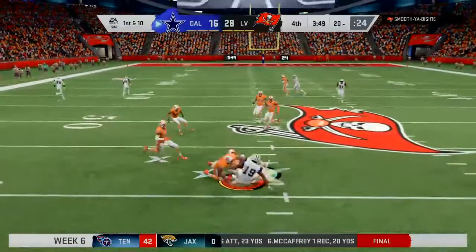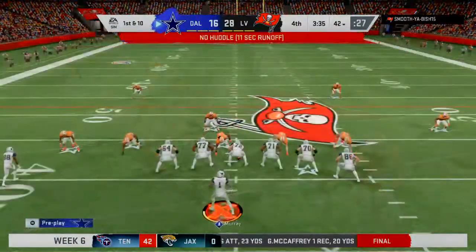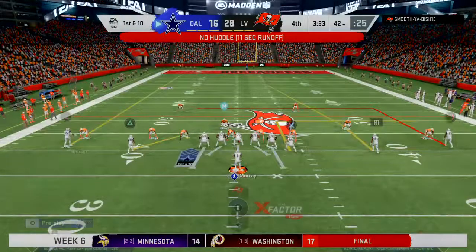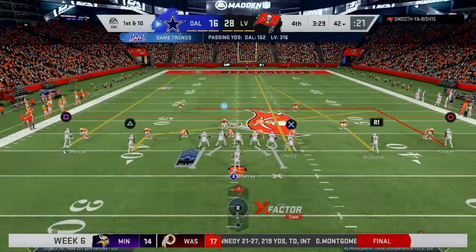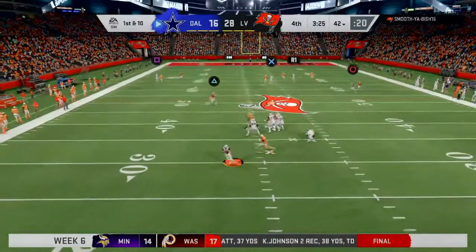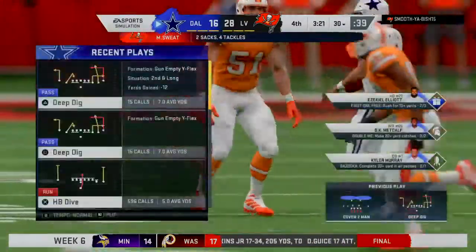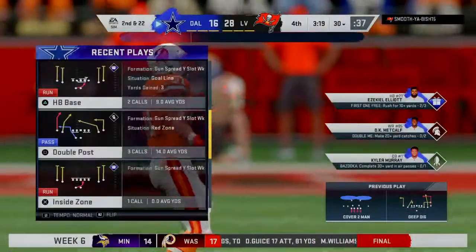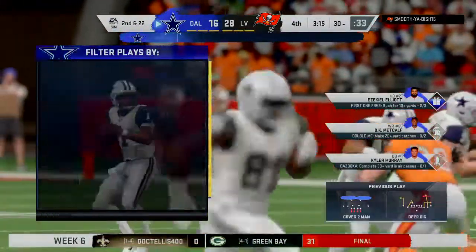A nice-looking play to start the drive down the middle and complete. And they're going to get this beyond the 40 before he's taken down. A good pickup there of 22. Throwing on first down is Murray. And he can't find anywhere to go with it, and he goes down. Montez Sweat in there to drop him for his 11th sack of the year.